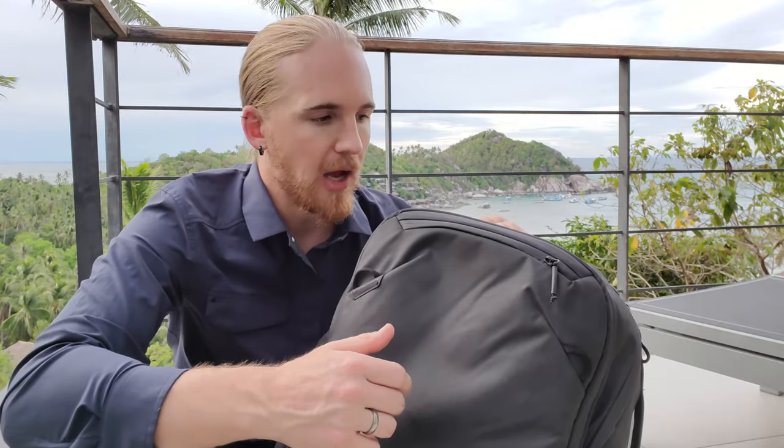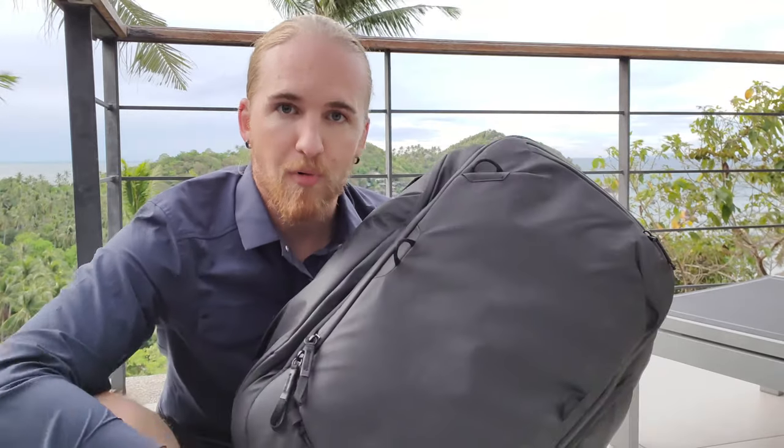The attention to detail by a company like Peak Designs is spectacular, very innovative, and you can tell a lot of engineering really goes into these bags. They are pricey, but you get what you pay for in this case. So let's go ahead and get to it.